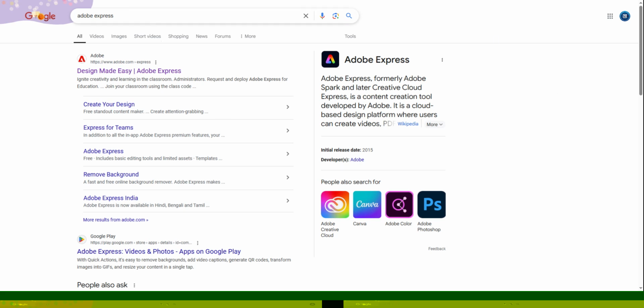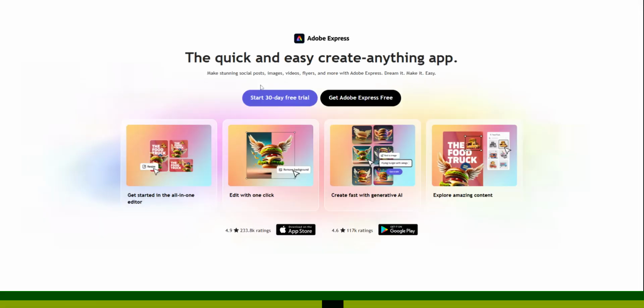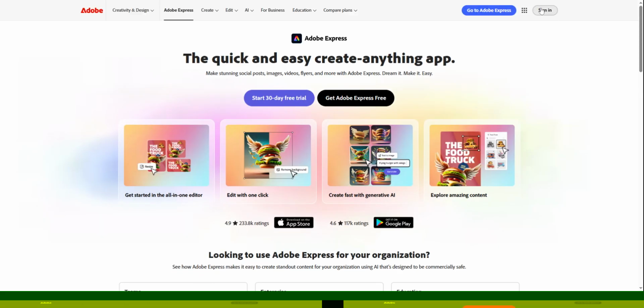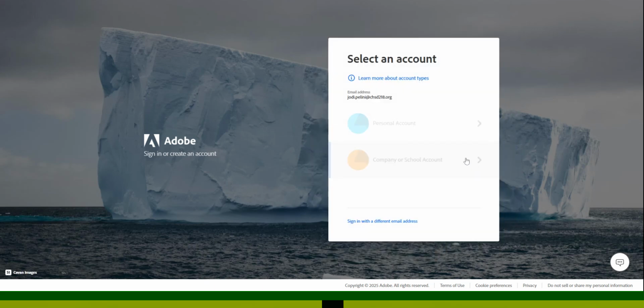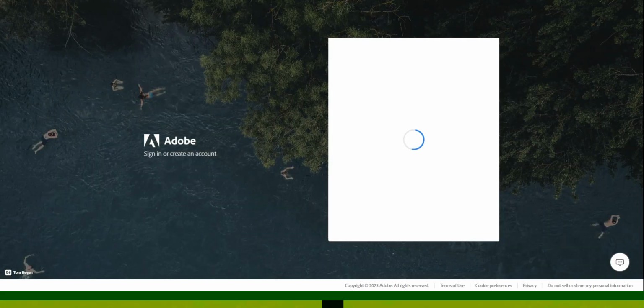So first of all, you can go to Google and Google Adobe Express, or if you've downloaded the app Adobe Express, you can go that way. But Adobe Express works best in Google Chrome. And so when you click on it, you're going to sign in. And in the case of us, we will use our school accounts. Or if you are using Google, you could also click Continue with Google. And then you're going to log in.